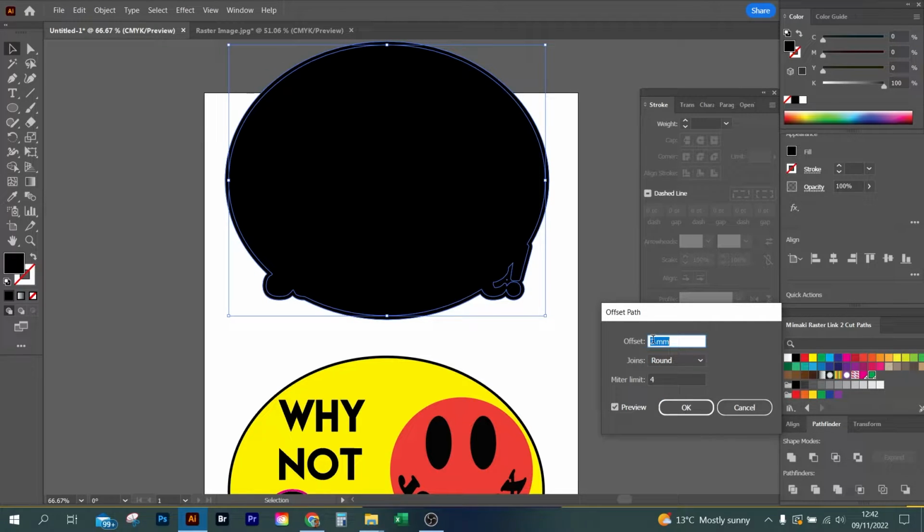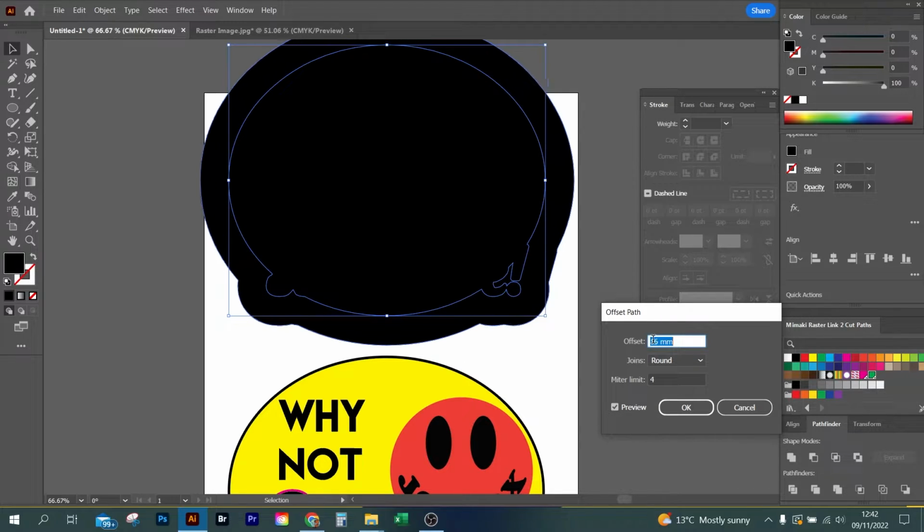Normally for a print cut job, I'd use a minimum of 2 mil bleed basically, which will counteract a lot of the inaccuracies you get when printing and then cutting. But the bigger you can get away with, the better.